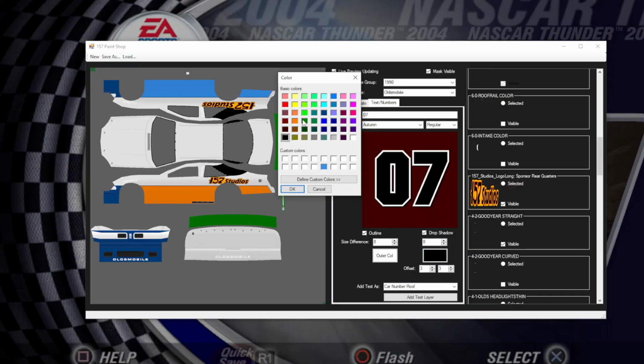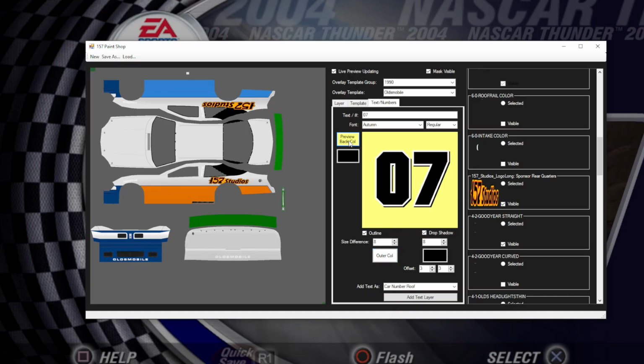Let me change that background color to something lighter here so we can see our drop shadow. So again, you can change the position of this. And I know it's going to show it shrinking. That's okay. This is just a preview window, so it's more just to give you an idea of what you got.